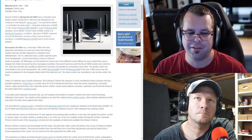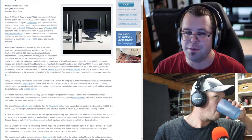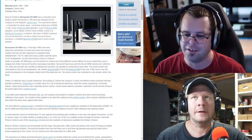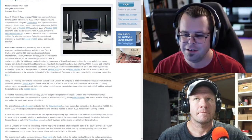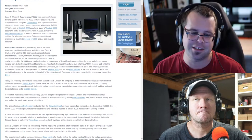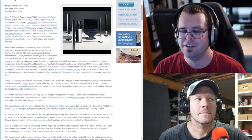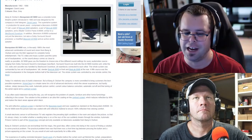Actually, let me correct myself. The second SCART socket can be used if the pin for auto selection is hooked up on the SCART line itself. You know how SCART plugs have that sort of auto selector circuit? If that pin is hooked up, it'll actually work. The problem is if you're using a SCART selector or anything like that, for some reason it doesn't seem to pass that over. So he could only hook up one machine at a time to the SCART input, which is kind of a pain in the butt.